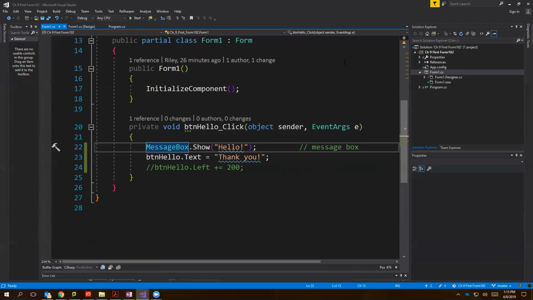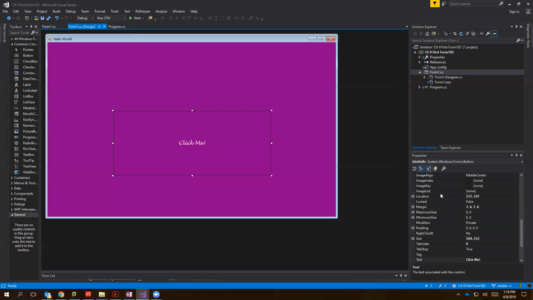Now, if you want to look at, yes, sir? Is there a way to change like the background color? We just changed the background color. No, like when you click it. Sure, how would you do that? I don't know, button hello background. Is that what that property was named? The one thing that's really cool about it, Alex, is whenever you're looking at the property list, they're named exactly what you would name them in your code.